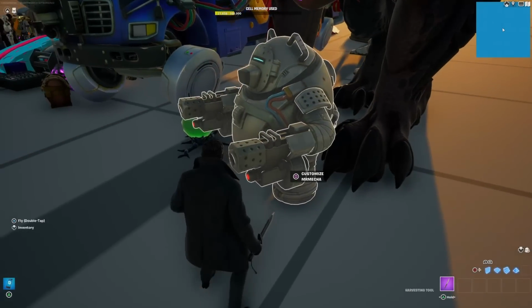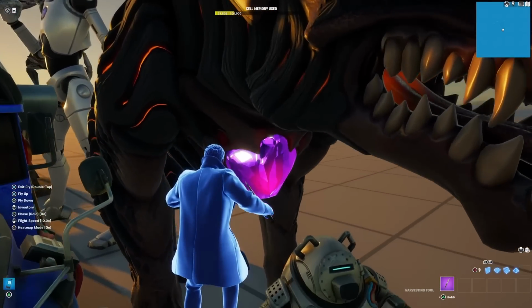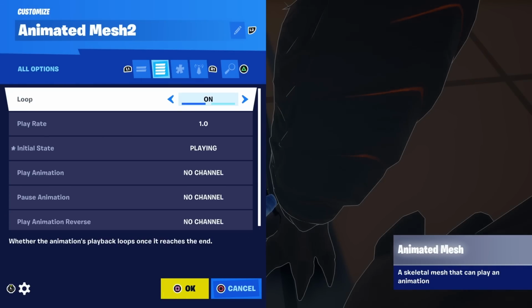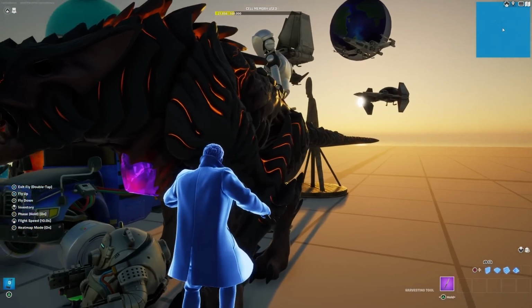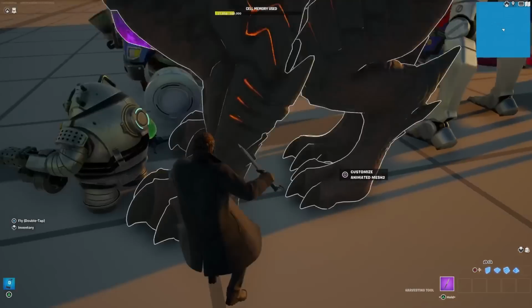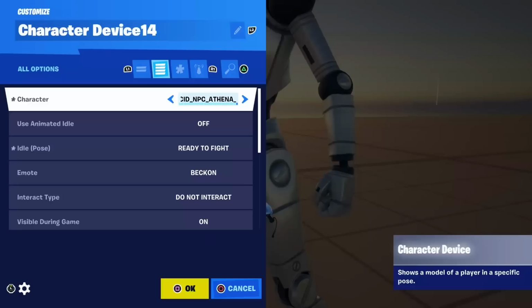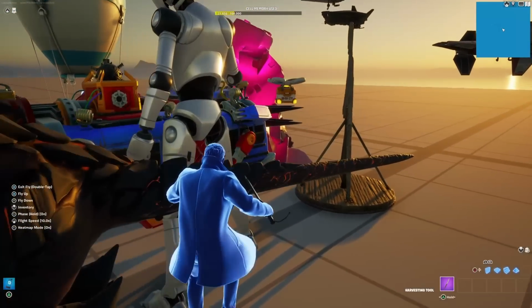So we have the robot from Save the World, and then we have the boss. Now this isn't the boss device, it's just a different mesh. Yeah, an animated mesh, so there's really nothing, it's just the animation. Still pretty cool to see this. It's actually big and you get an up close look at it. Then right here we have another character device with a different character on it, so we just swap it, and then we ruined it. Okay, but we have it right here, which is all good.